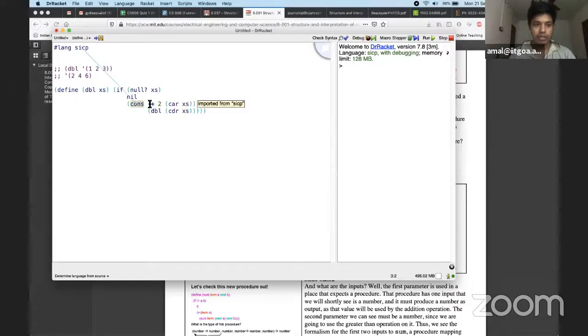The first element of the new list is double the first element, and the rest of the list will be calling double on the rest of the list. So double of list 1, 2, 3 will be 2, 4, 6.